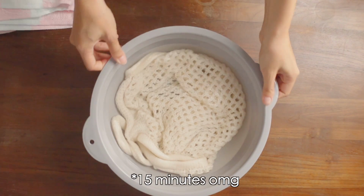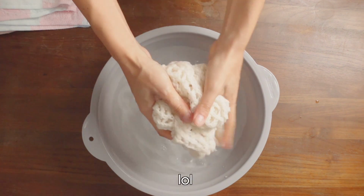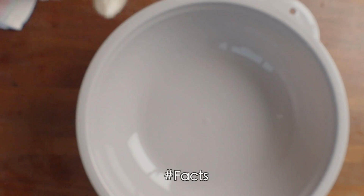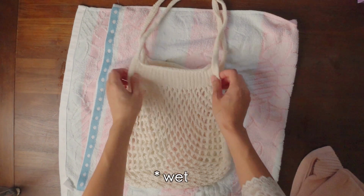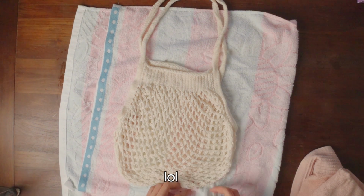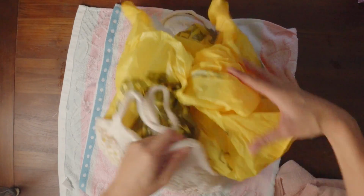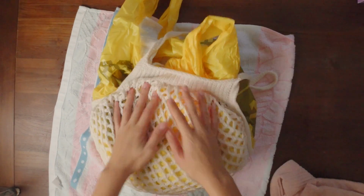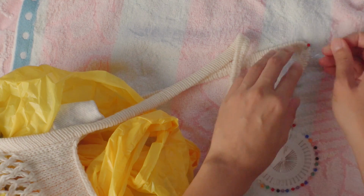So this has been sitting overnight, and now I'm just going to push out a lot of the water. Cotton does hold quite a lot of water. All right, so I'm going to lay out my dry bag here, and I wanted to stretch out the lace part of the bag. I grab a plastic bag and fill it with some clothes. Then I stretch the pliage bag over the plastic bag, thereby stretching it out even further and making the lace look more lacy. I'll stretch out the handles and pin them in place.